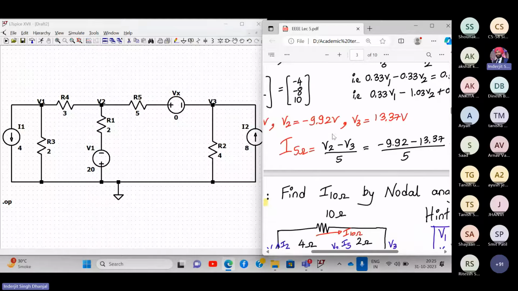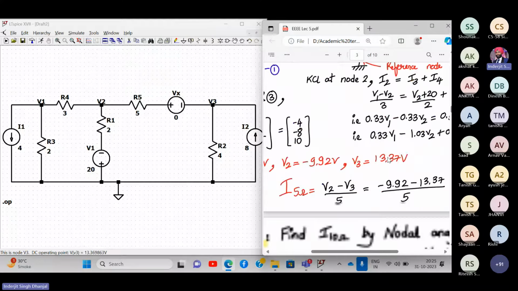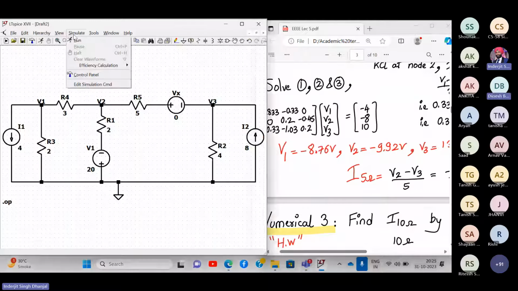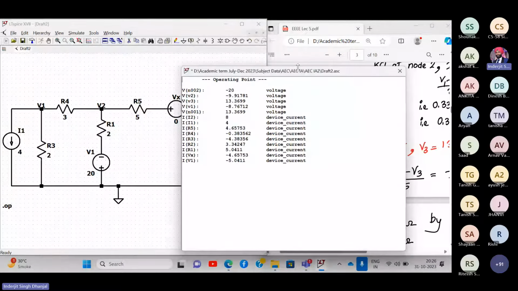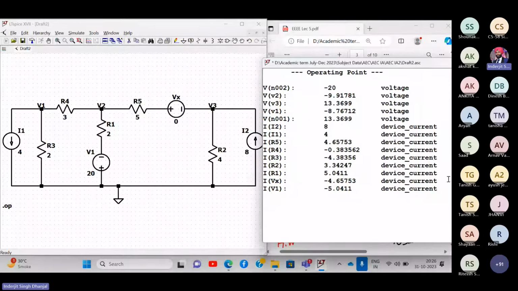Okay, so if I want to find the current through the 5 ohm resistance, earlier when I simulated, I got the value as positive. I told you it's a flaw in LTspice, which we will rectify by adding an ammeter. If you add a 0 volt voltage source, it won't disturb the circuitry. So this Vx voltage source will act as an ammeter. Now if I simulate this and run it again, and I see the current flowing through this Vx, I of Vx, it will show me the proper current.